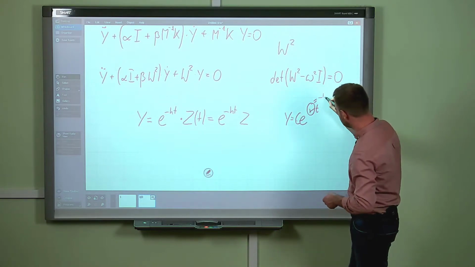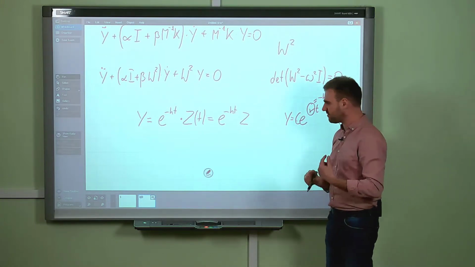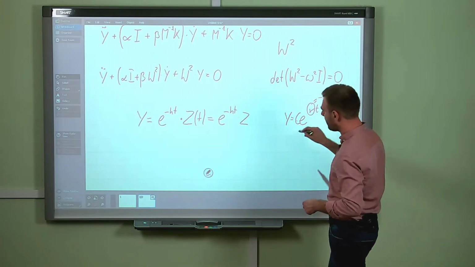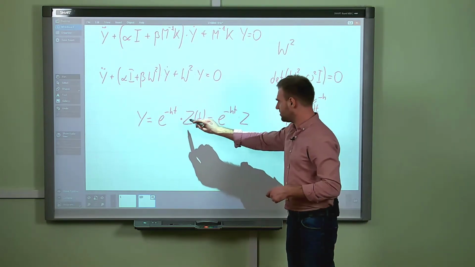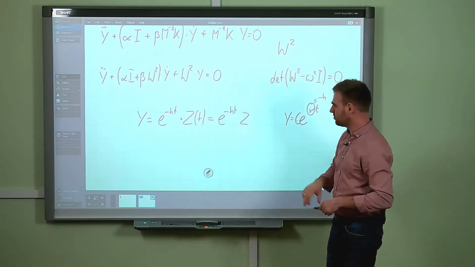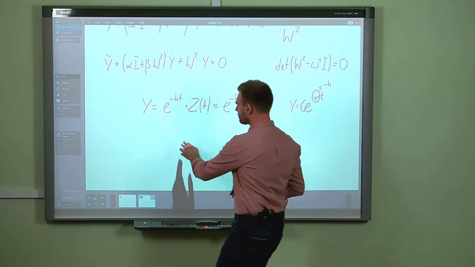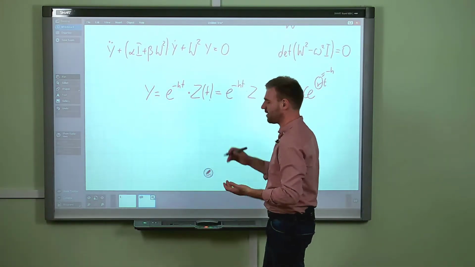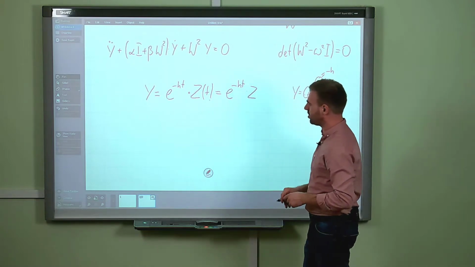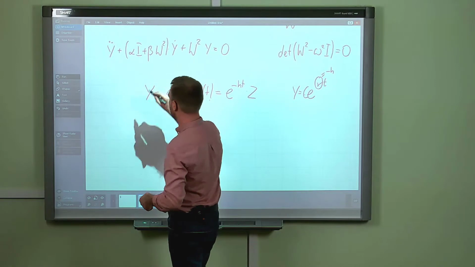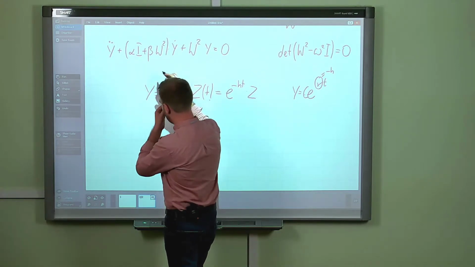In that case, it will be minus ht. And the oscillating properties, due to the imaginary unit, are hidden in z of t, or z. Okay, and what do we have to do next? Of course, like always, we have to take two derivatives, because in the next step we would like to put everything inside our governing equation.